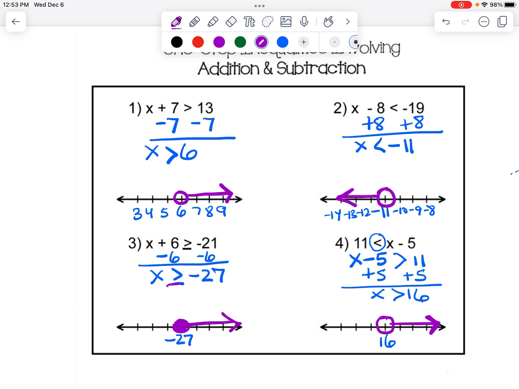So remember how I said that it's important to have the variable on the left? This is how come. If the variable is on the left, your answer is this, right? But it's also your number line, and the arrow on your number line will go in the same direction as your inequality. See how this is the same direction as your arrow, this is the same direction as your arrow, this is the same. Oops, that's not the answer, but still works. Where's my undo? This is the same direction as your arrow. So that only works if your variable's on the left. Another reason why it's important to write your answer with the variable on the left.